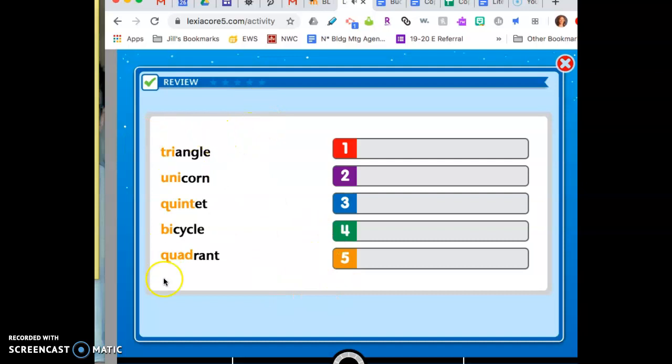I'm not a fan of the way this is isolated, and we've got just a single word, and we're just looking at triangle, and that tri means 3, so we're just simply matching that up. I don't necessarily know that that's the best way to work on root words, so that is a downfall in my eyes.